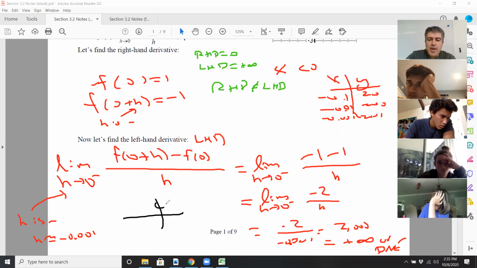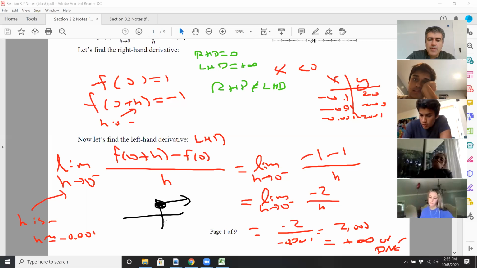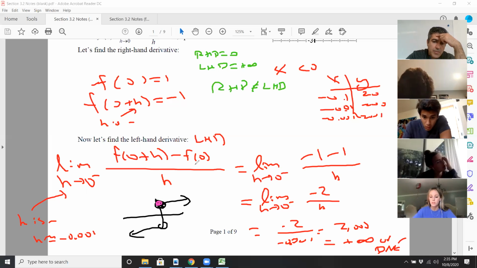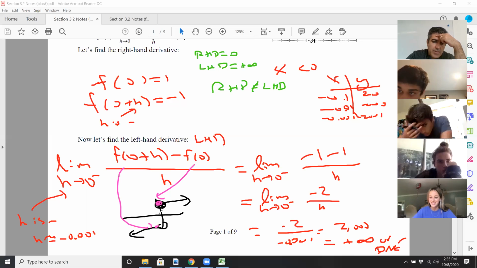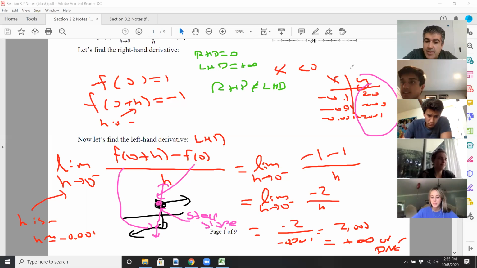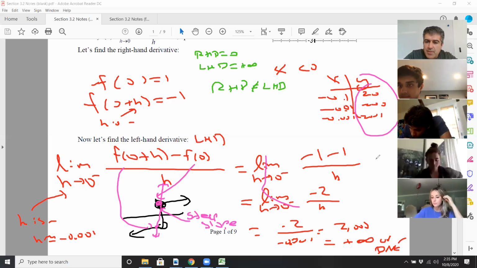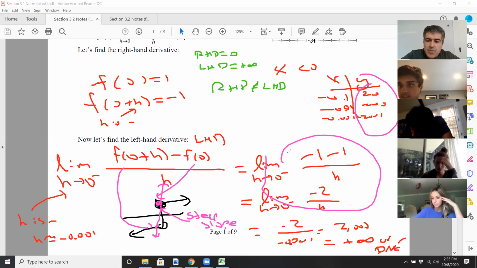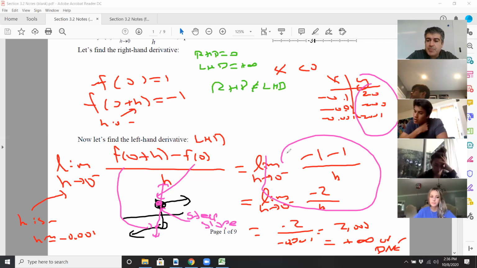So let's look at the graph one more time here. See, for the left-hand derivative, I was using f of 0, which is right there, and f of 0 plus h is over here somewhere. If I try connecting those two, what's happening to that slope? That's a steep slope. And that slope only gets steeper, as we saw numerically over here. Now we're making that graphical and numerical connection, right? And algebraically is what's happening all over here. So it's all intertwined, right? And now we start realizing that left-hand derivative is definitely getting bigger, whereas that right-hand derivative is always at 0. It's always right there. And so the derivative can't exist. So we can look at it from a graphical perspective as well.